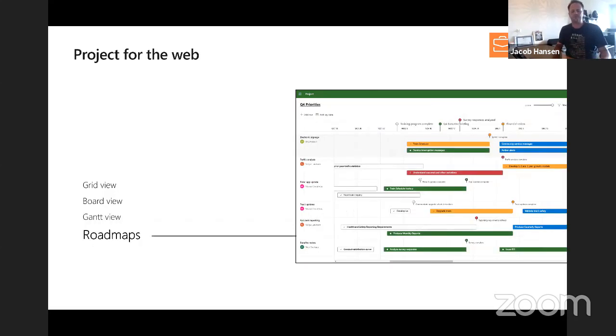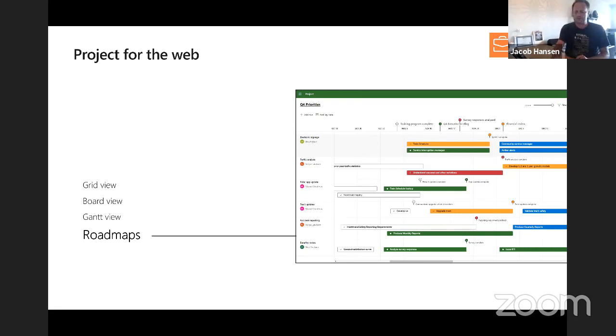And then Microsoft also introduced last year what they call Microsoft Roadmaps. And that is actually, you might use it as a program feature, you can use it as a portfolio feature, and you can actually also use it as a project feature. That means that each of these swim lanes that you're looking at could be activities that I have in my schedule.